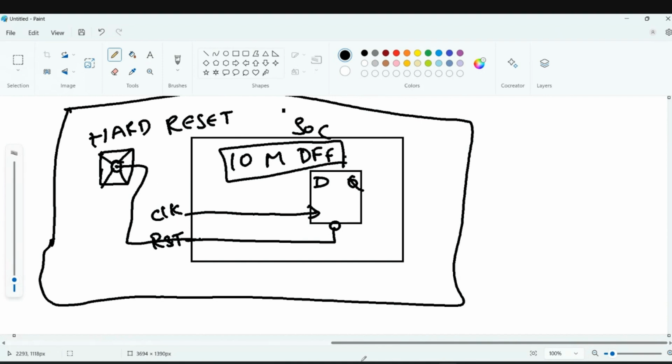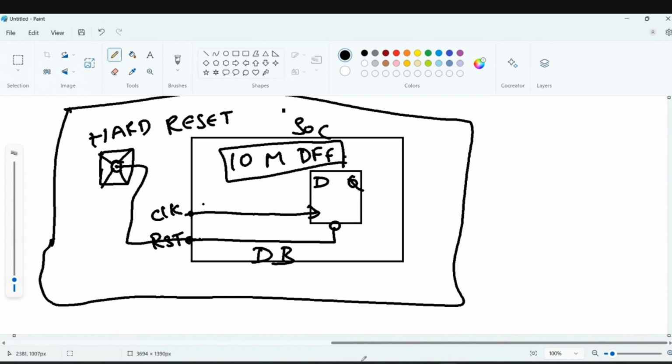Now, this is a port coming in and this is your digital block. Okay. This is the SOC, your digital block. Now, this is your reset. This is an asynchronous reset. You don't have control. Okay, even if the clock is coming from a port, it is not synchronous. You need to synchronize the clock. You don't know how the clock is coming.